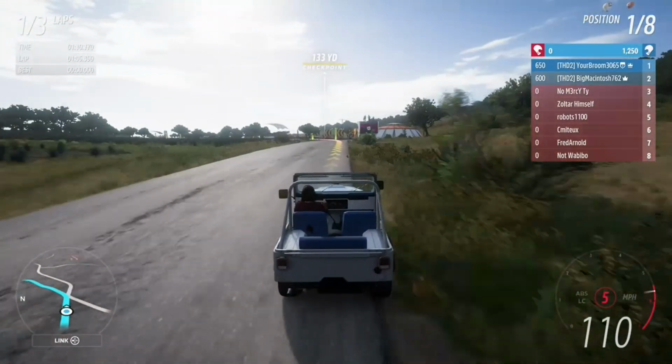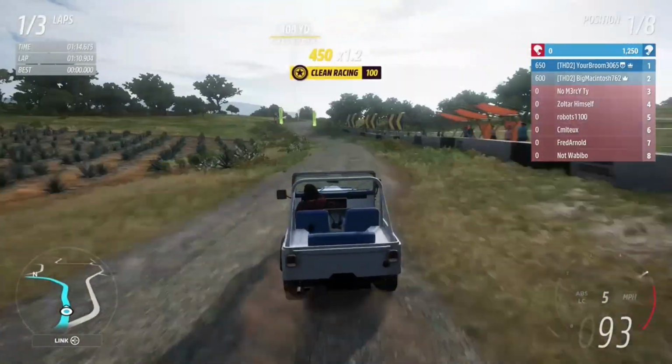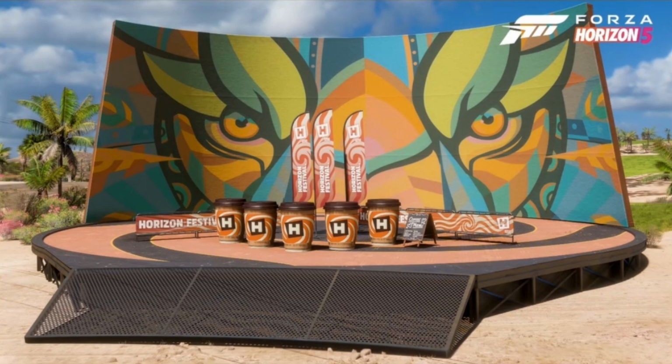However, if that doesn't interest you and you'd rather spend some time making some cool things over in the Horizon Event Lab, a lot like the wonderful people over at the Forza Creators Guild, then this is for you, because we are also getting a whole bunch of new props especially designed for the Cars and Coffee series, namely the coffee cups, the little menu board, I believe there's also some cool little flags and the barriers as well.